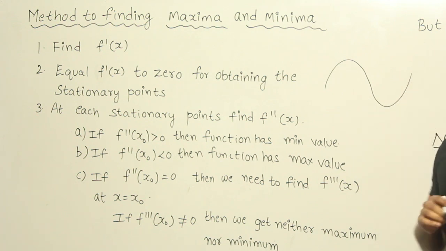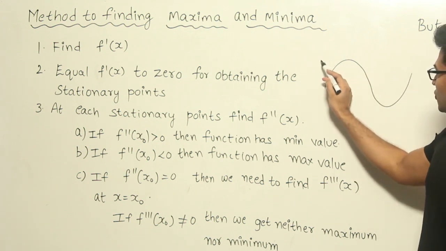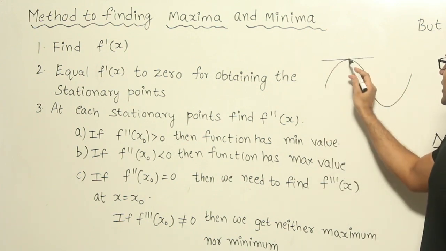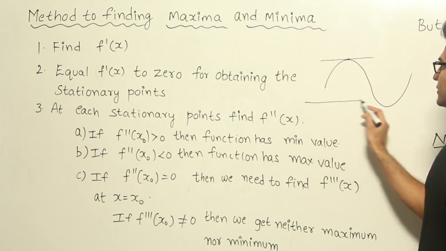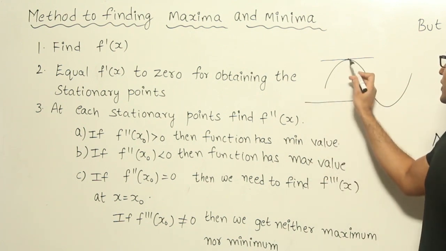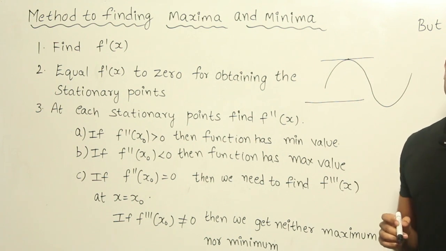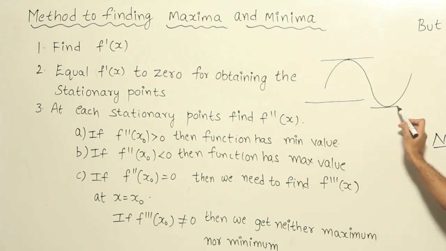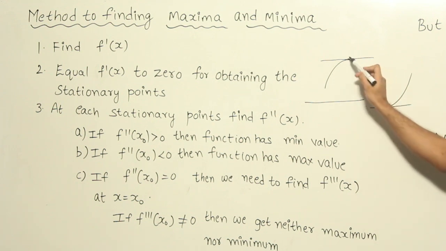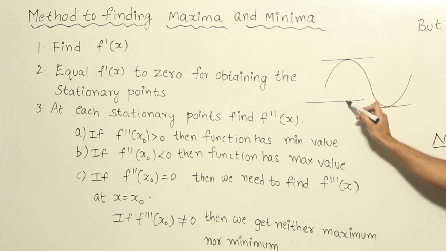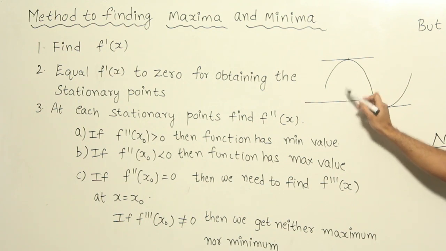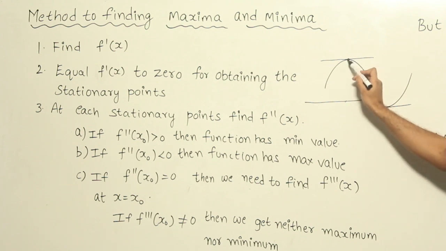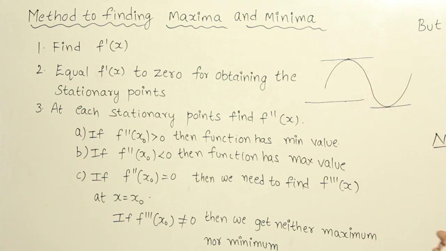let's say you have a function like this. Now whenever you draw a tangent to this function, if the tangent happens to be parallel to the x-axis, then only its slope is going to be 0, isn't it? Therefore at a maximum point or minimum point of a function, generally we get a tangent which is parallel to the x-axis, which means its slope is going to be 0. Then only we can say that a function is going to be either maximum or minimum at that point.